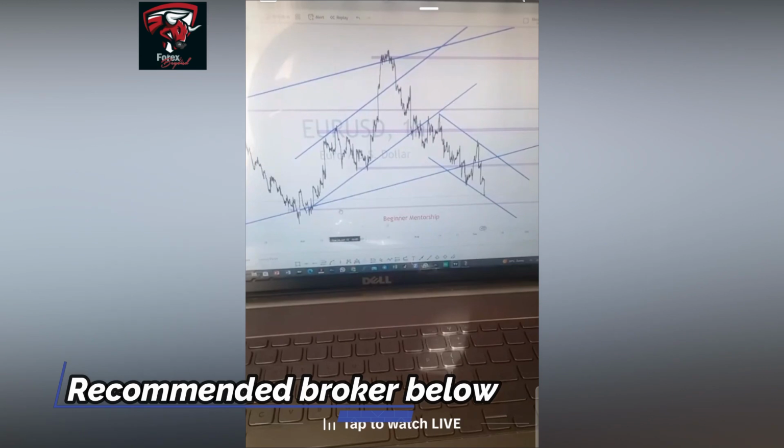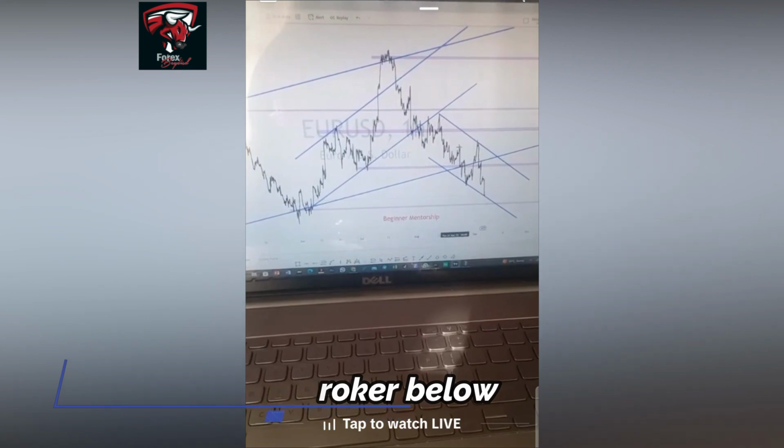And can you see why I say try to avoid horizontal levels, try to trade diagonals? Can you see that if you trusted this was a breakout to the downside and you waited for this diagonal, which is this trend line here, you can actually take trades here.